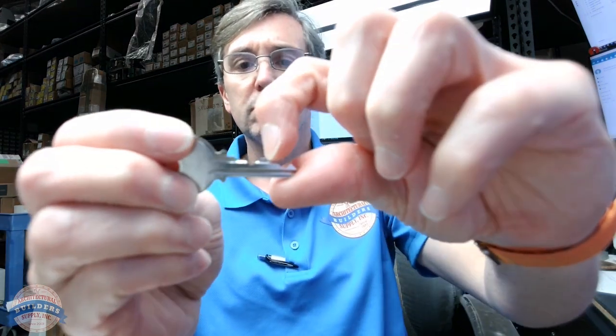Now, what I like about this AA key is that I've got a one cut here, and that's going to prevent a lot of keys from being cut into a master. It could have been a zero cut, and that would have prevented any change key that had a cut deeper than zero, or any cut, basically, in that position from being turned into a master. That's an unusual thing to consider about recutting a change key into a master, but when you can incorporate that safety into your system, you would do so.